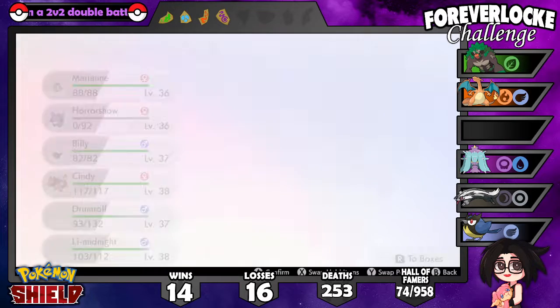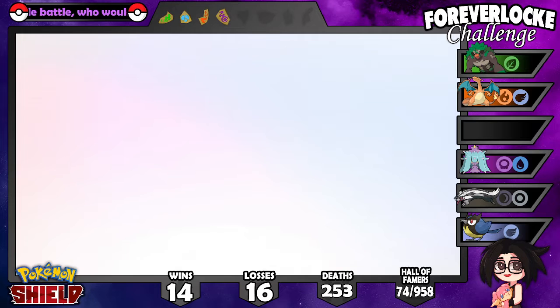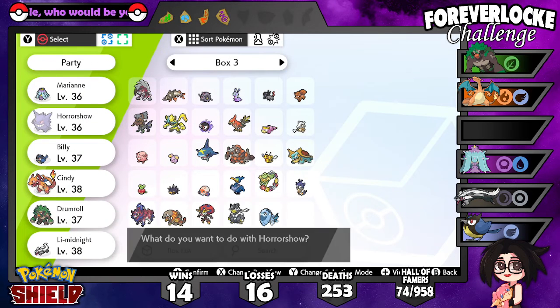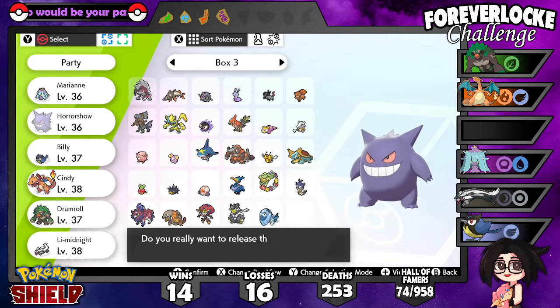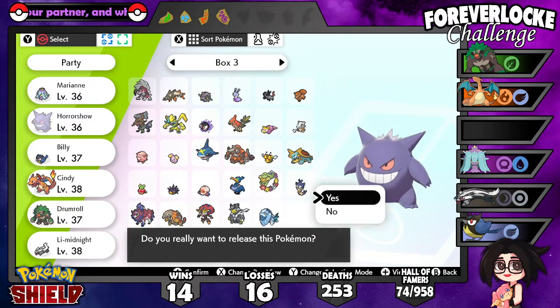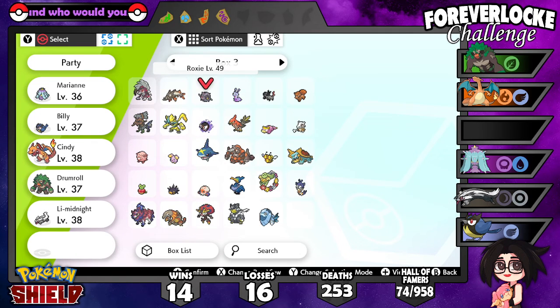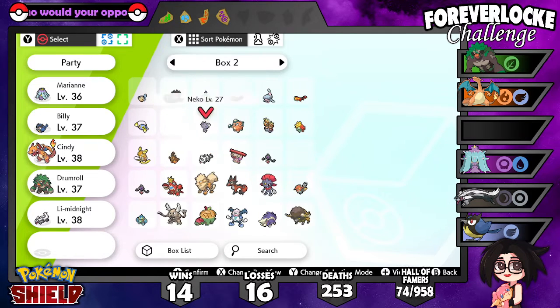Oh man, this sucks. I hate having to do this so soon. Alright, to the boxes we go. Let's say goodbye to the Gengar. It was a fun ride. See you later, Gengar. I'm sorry. All right, let's figure out what we're adding to the squad to replace Gengar.